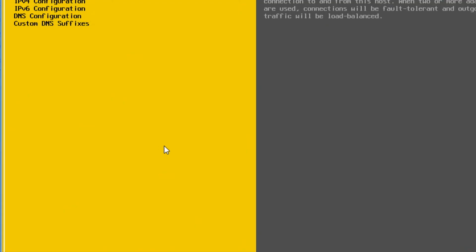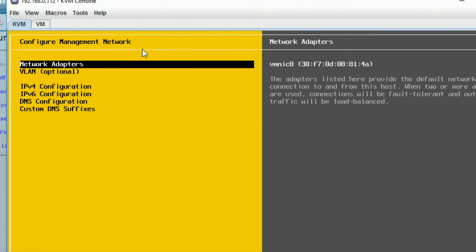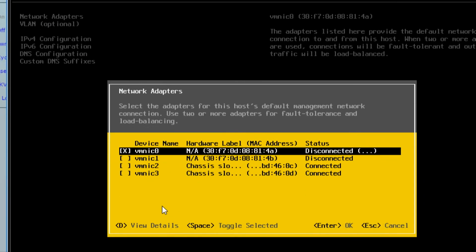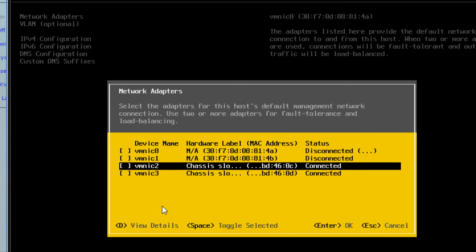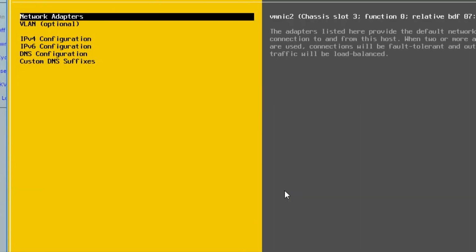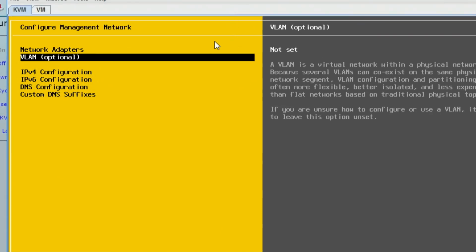Okay, so what I need to do here is go back to the network adapters, and I'm going to choose one of these, the second pair of NICs. So I'm going to say virtual NIC number 2. This is going to be my management interface. Okay, so enter to accept. Next, under VLANs, we're not going to do any VLAN tagging. Okay, so this means from the network point of view that we're going to have either an access VLAN or a native VLAN, like an untagged VLAN that's going down to the hypervisor.